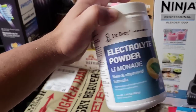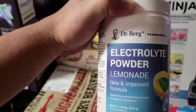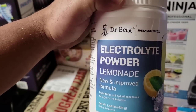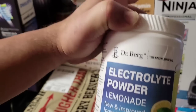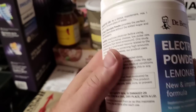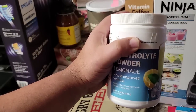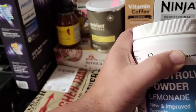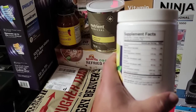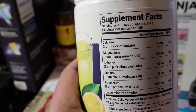This here is something that I always use to fill in the gaps. A lot of people ask me, what kind of electrolyte powder do you use? And this is one of them. And this, I have to say, is probably my favorite because it doesn't have any sugar in it. It's sugar-free. And you can get it from Amazon. I have a subscription from Amazon, and it comes in different flavors. And for this big thing right here, I think there's 100 servings. I think it's like $40 or something like that. So I guess you can say it's a tiny bit pricey, like 40 bucks for the whole thing, but it is a great electrolyte. And you can see that's everything that it has right there.